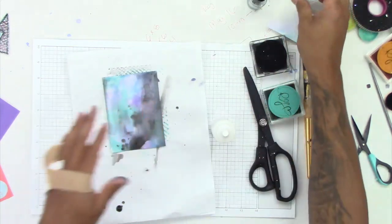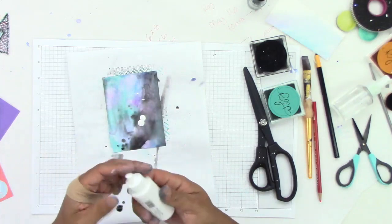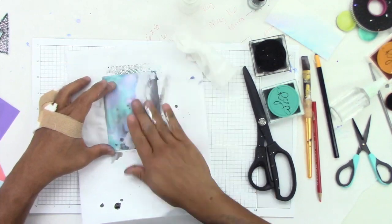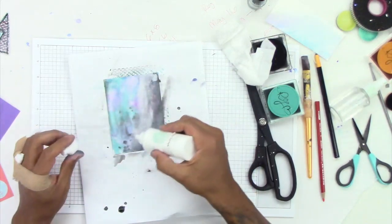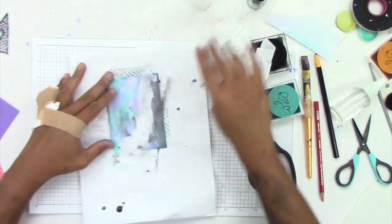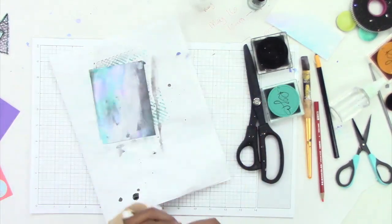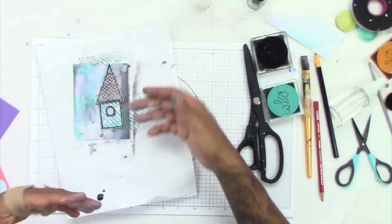Alrighty, now we're gonna go ahead and saturate again. This time we're gonna add some media mixer, again, to soften up our background. And you can also use a wipe to just go ahead and soften up that background. Now remember, media mixer is designed to activate our sugar drops. So that's why you're gonna have some color merging. That's because media mixer is designed to do exactly that, to pick up some of the color from that background. And you have got this cool background that we're now going to be able to play with and create a little bit of a separation.